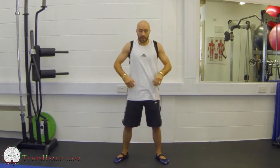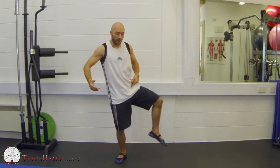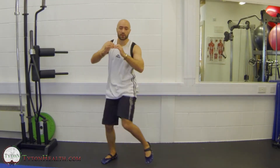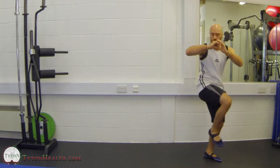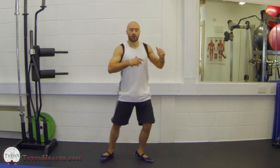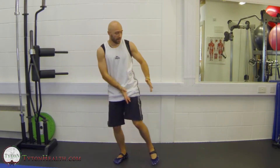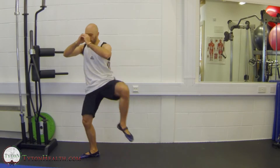Once you've completed that, we're going to continue with the hips — we're going to do hip circles. Initially, we're going to go out to in, and then we go in to out. If I go out, I bring my leg across and in. As I step down, I shift — hip comes up and over. You just follow the movement, nice big circles in the hips. You're looking for around ten on each side. Once you've done out to in, you want to go in to out — same thing, big circle, step, big circle, step. Wherever your foot goes, that's the direction you're then moving. That way you get good flow. Again, you want to do ten on each side.